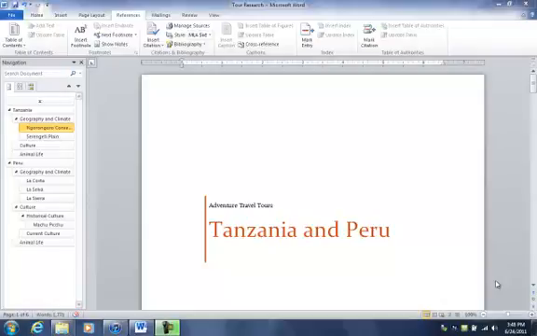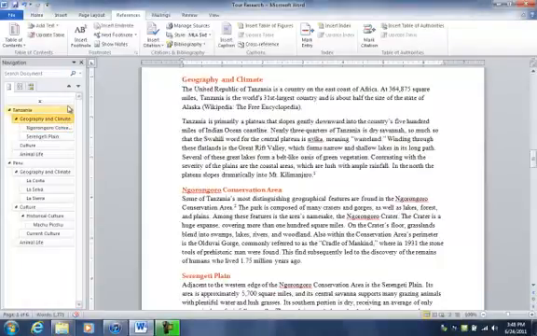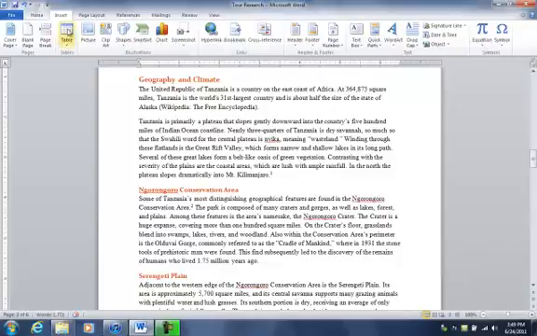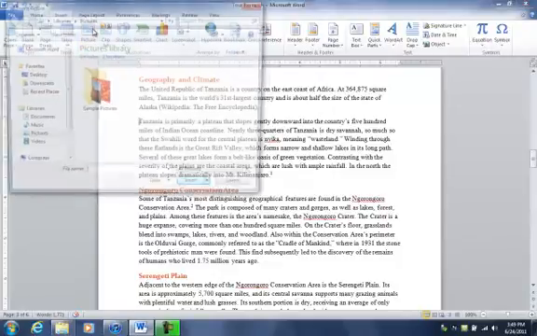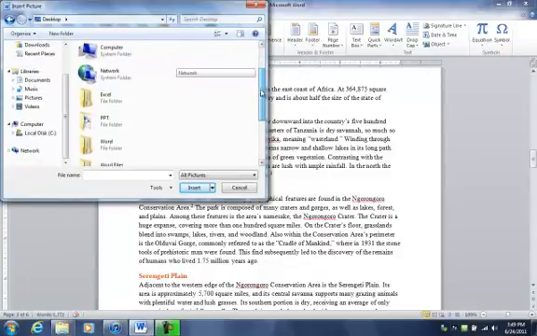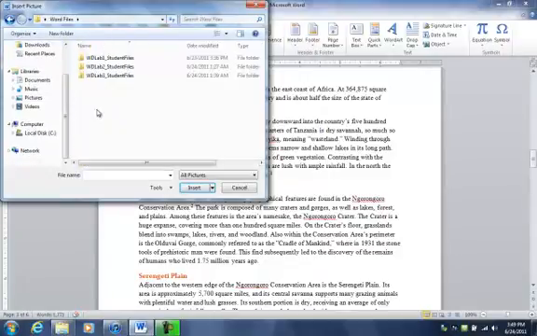On page 3.42, it says to use our navigation pane to move to the Geography Climate heading under Tanzania. So I'll click there, and I can close my navigation pane at that point. I'm going to move to the beginning of the second paragraph, where it says Tanzania, and insert a picture. I'm going to go Insert, and in the Illustrations group, go to Picture, and go to my desktop where I have my data files stored. You should go wherever your Word files are.